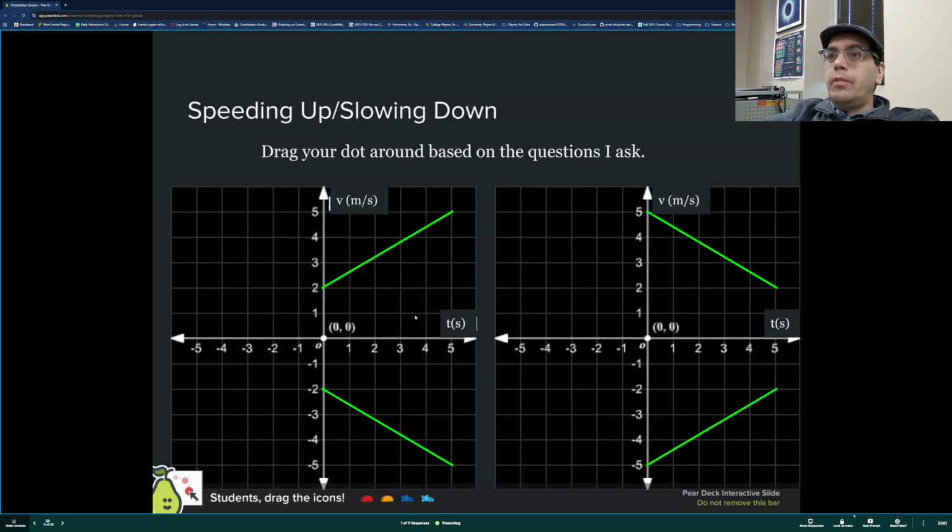Top left, bottom right. Top left is correct, and bottom left. So how do we know that this one shows speeding up? Yeah. So that strategy applies to the bottom one too. Zero is the slowest you could go, right? So if you're going away from zero, you must be speeding up. And so both of these do that. By zero, I specifically mean v equals zero, which is the t-axis. And anything coming toward v equals zero is slowing down.